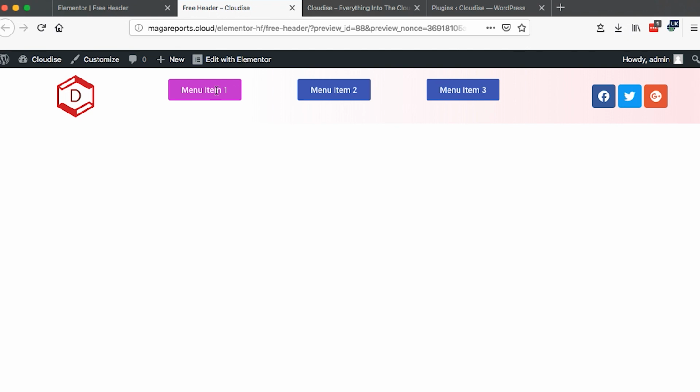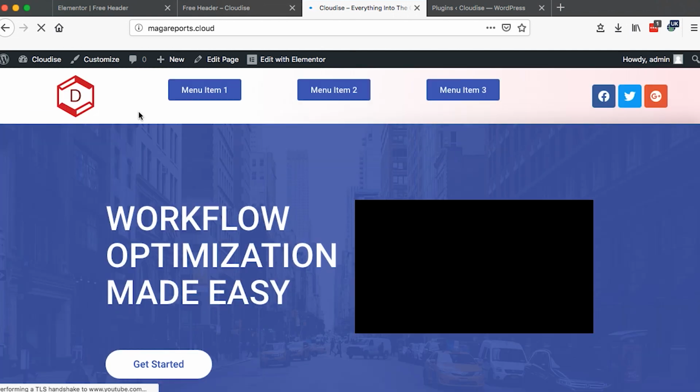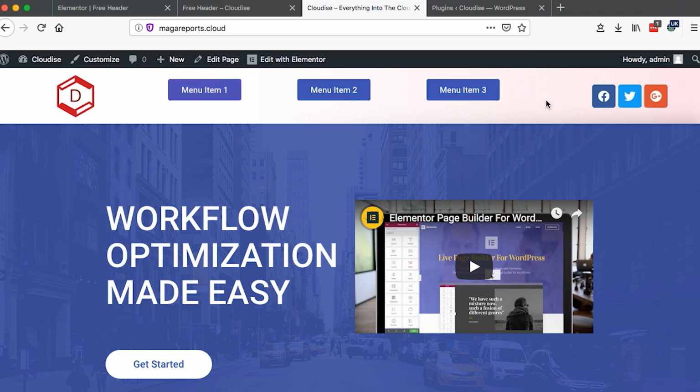So we have our header created with our different menu items here. Now if I come over to our website, we're having a default header that is given to us, that is created by Astra, which is the theme I'm using. But now when I reload, because we have published our header and created one already, it's now going to reflect the header we've created. So we can just make a few tweaks here.